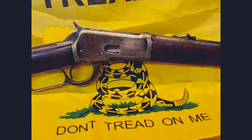Like taking a cheap surplus rifle and trying to turn it into a 1,000-yard target rifle. This gun here I bought fairly cheap because I knew it had some issues and I've done a lot of work to it. When I got it, it's in .32-20. This gun was made in 1894. This gun's been around a while.